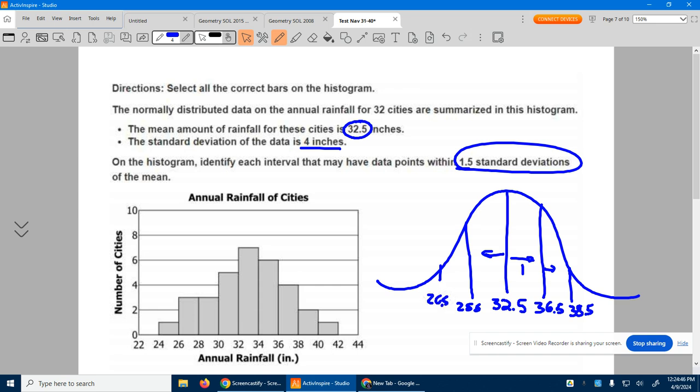So we want to identify on this histogram everybody that's between 26.5 and 38.5. So 26.5 is here, and 38.5 is here. Every one of these, this one right here will be part, this one will be part, this one will be part. Every one of those from 26 over to 40. So pretty much anybody from here to here that's within that, those histogram bars are part of the data. So select them all. We'd have to select every one of those.